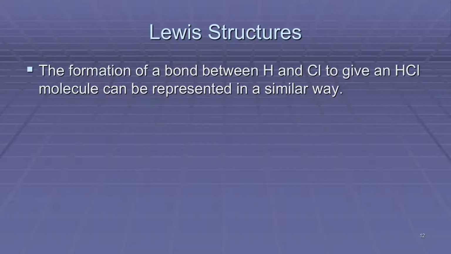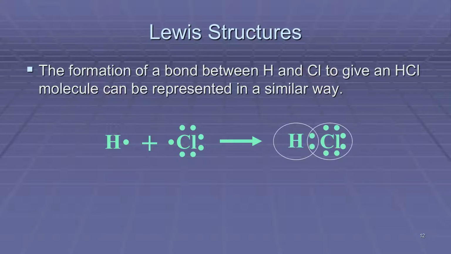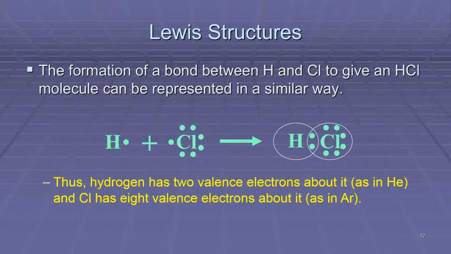Okay, in a similar way, we can bond a hydrogen and a chlorine together to give an HCl molecule. So in this case, however, chlorine has 7 valence electrons and hydrogen just has 1. So if hydrogen and chlorine share those 2 electrons, the chlorine now is happy to have 8 electrons and hydrogen has 2. And so again, they act like they're noble gas. So chlorine has the 8 valence electrons, similar to argon.